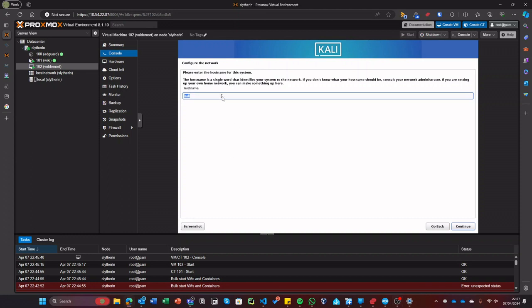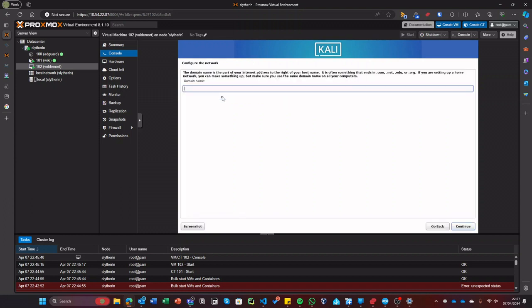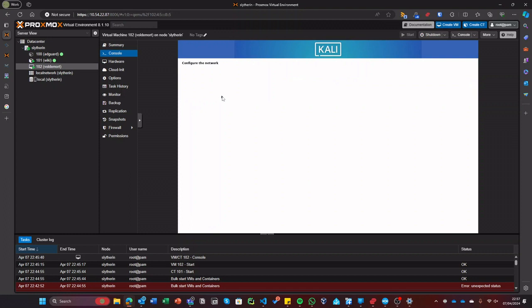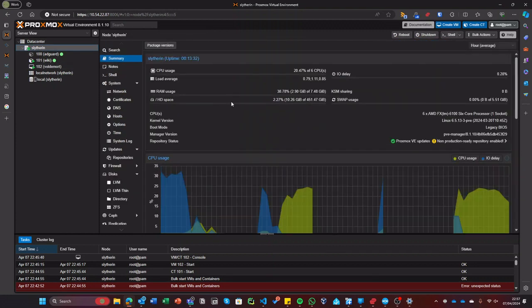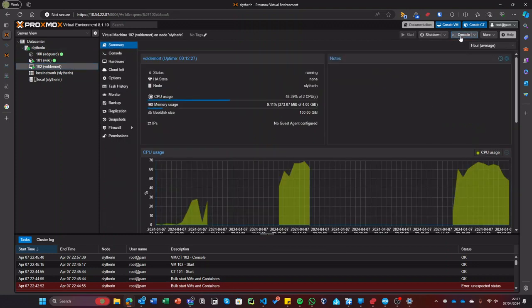Alright, we are back. I did figure out the RAM after about an hour of troubleshooting, but we got there. Now we're gonna give it a host name. We're obviously gonna give it Voldemort. Gonna give it a domain name. You could give it .local, .whatever, but that's gonna be fine for now. Now, hopefully, it should ask me to set up a username and a password. While it's doing that, as you can see, I did get the 8 gigs to show up fully, which is excellent. Go back to our VM.